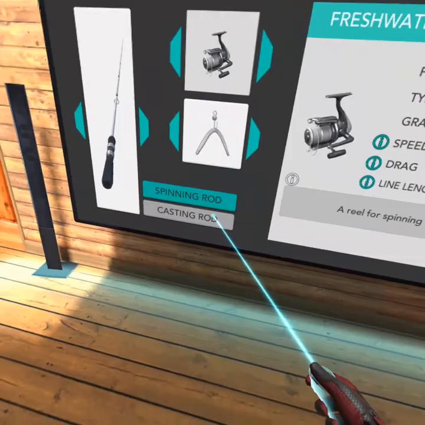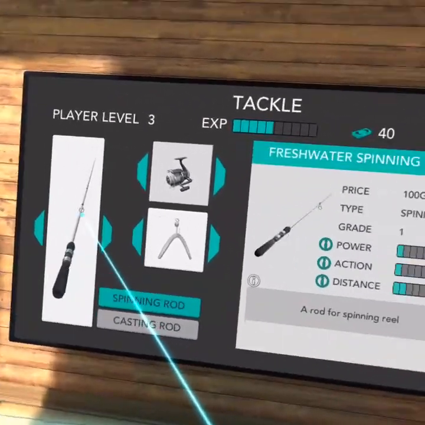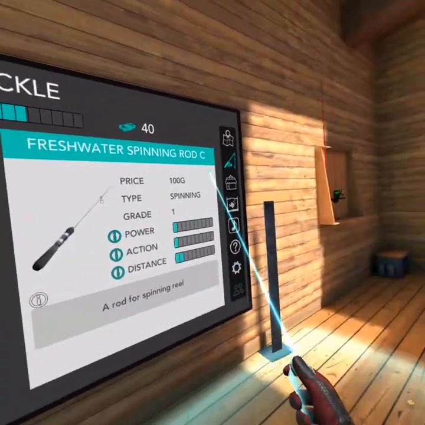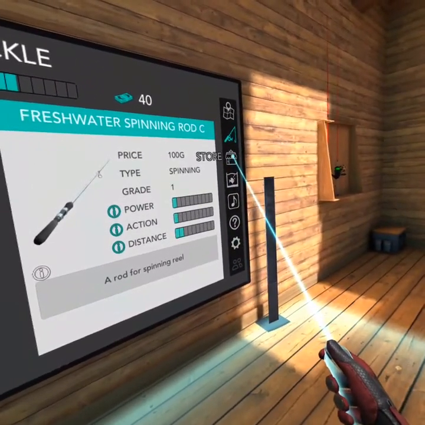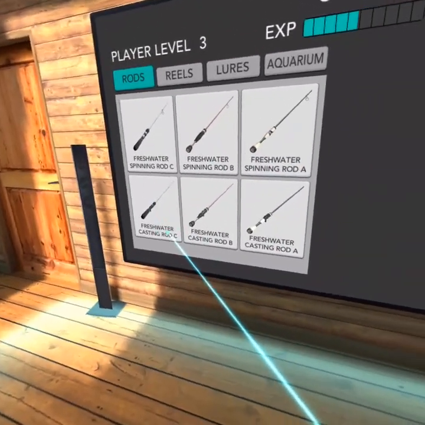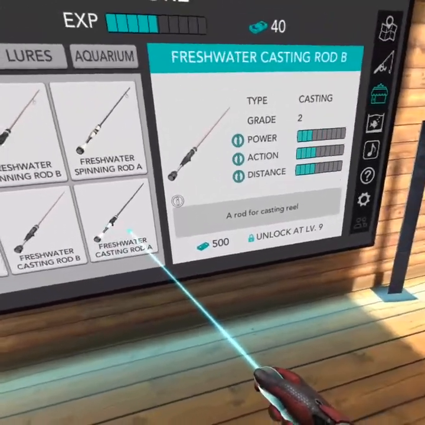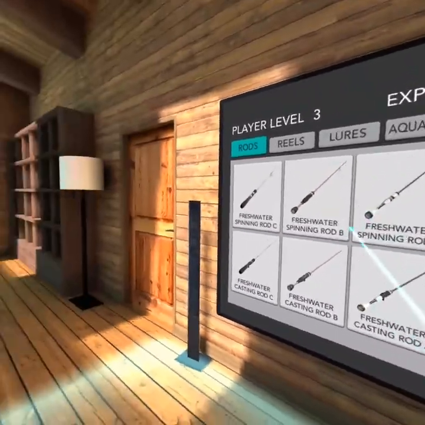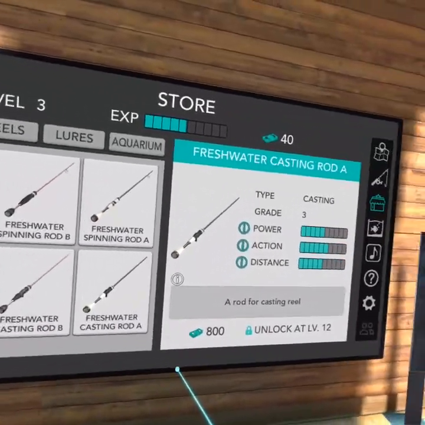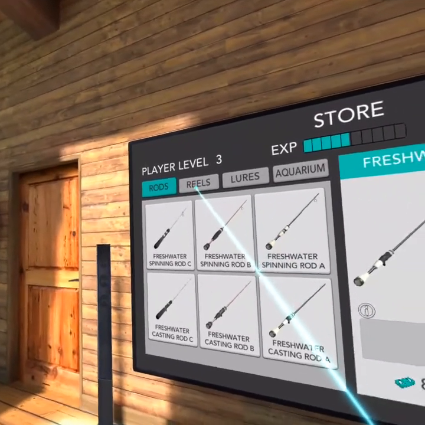And then down here you'll see there are 2 different kinds of rods. I think this is, what is this? This is a spinning rod. I do not yet have a casting rod. But if I wanted one, I could go over here on the store, and I could go ahead and buy a casting rod. I don't know how much these are. Yep, way more than I have. Okay. Yeah, so it doesn't look like I'll be buying one anytime soon, but who knows, maybe eventually I'll buy a casting rod. I don't know what the difference is, though, because I don't go fishing a lot.